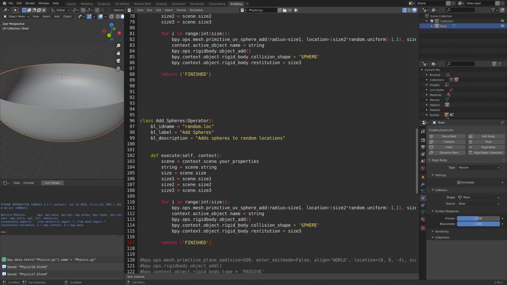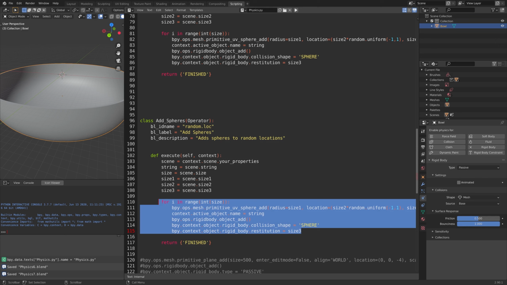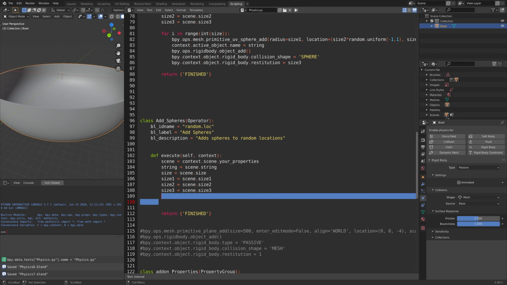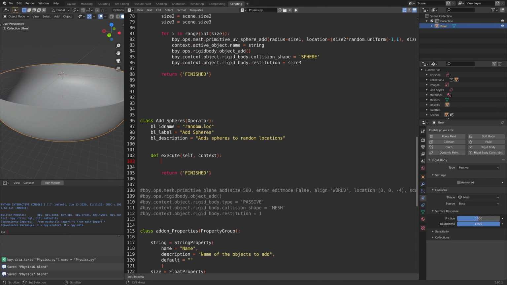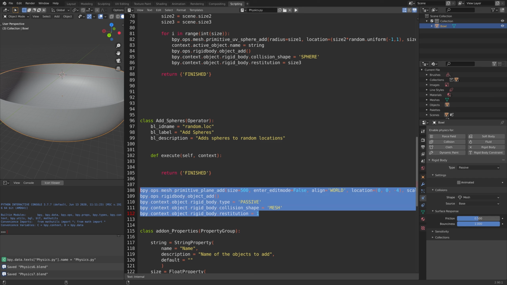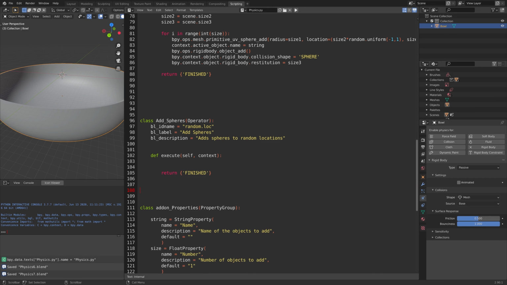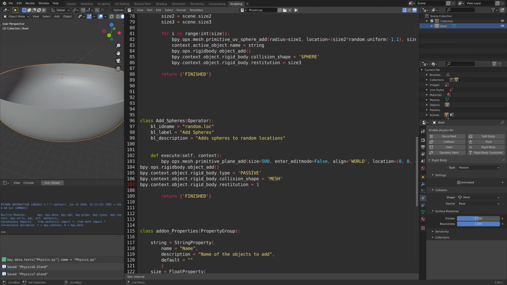So let's paste in the operator, and then we can delete the old code in the execute function and replace it with the code below. So let's remove the comment and then copy the code and paste it into the execute function like this.